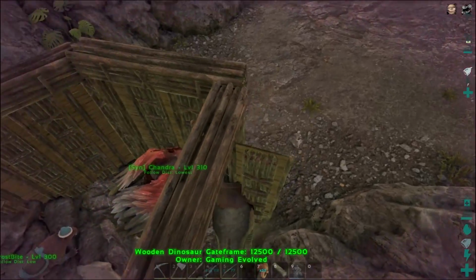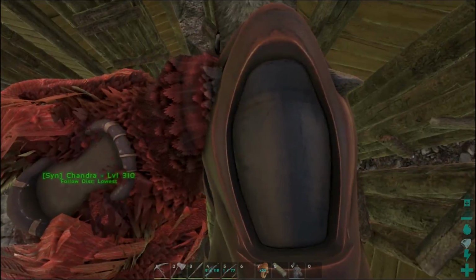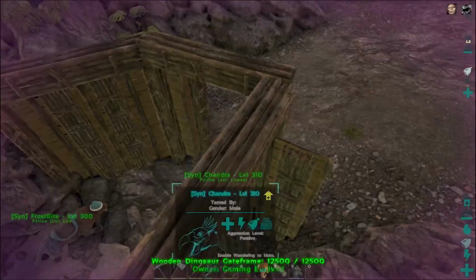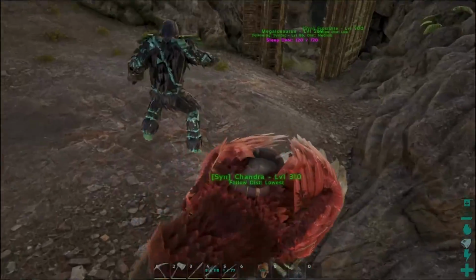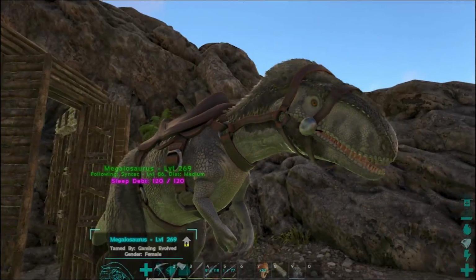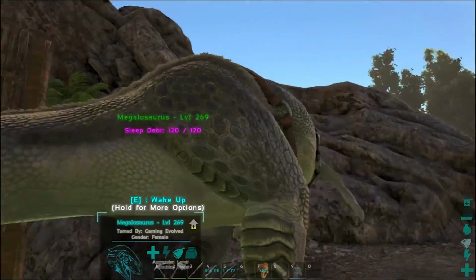Why even have a gate there? Let me out. I want to get out. Stupid RG, move. Oh my god, everything's in the way. That needs to be a bigger pen thing. It really does. All right, let me see. Okay, unfollow. Holy crap, that thing looks awesome.